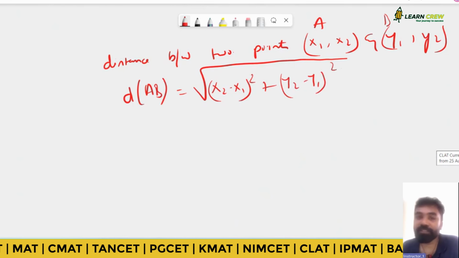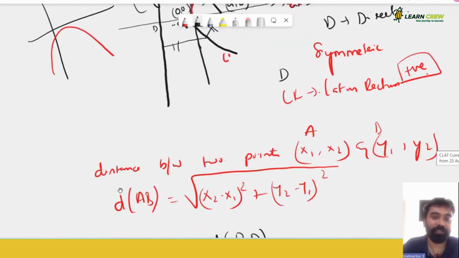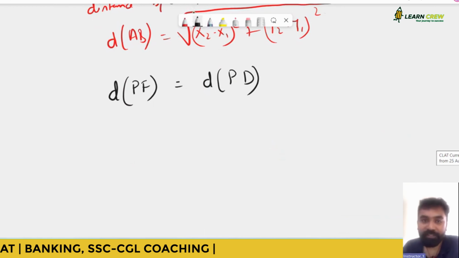Now, as I said, from this drawing, this distance is equivalent to this distance. Again, all these derivations, they won't ask, don't worry. So the distance PF is equivalent to the distance PD, if I'm taking this point as P, this is P, this is D. So PF equals PD. I'm taking these two distances as the same. So now I know how to substitute it. Let me just reiterate it.